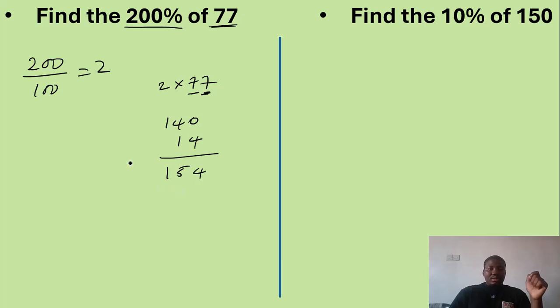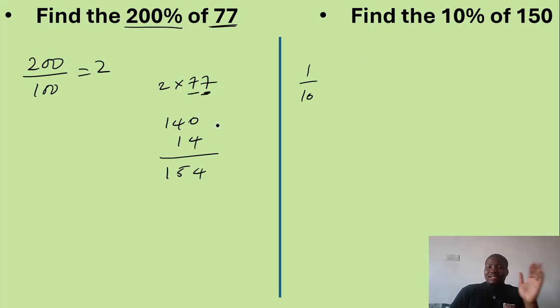Then if you have 10% of something, this 10% is straightforward and confusing at the same time, because when you have 10%, people just say 10% is 1/10, which is 1 over 10. But if you just sell this idea without explaining why it is 1/10, people can end up having the misconception that maybe 20% can be 1/20. So I like it when I take my time to explain why it is 1/10. It is very simple, but if you don't get it right, it is also very confusing in the long run.